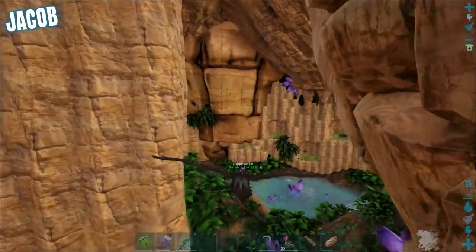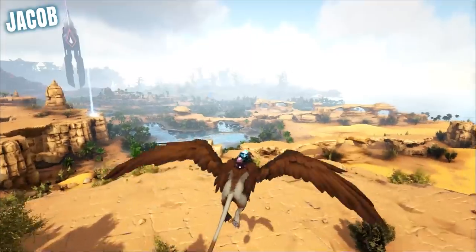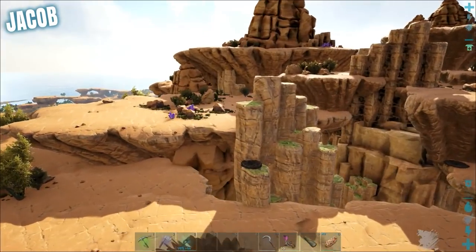Also, remember. No! Don't go down here! This is death! I thought there'd be an out. Okay, there is. Right there. Wow! We've been in there and almost died! Wait. Stop. What? Stop. We just flew right by a nest.